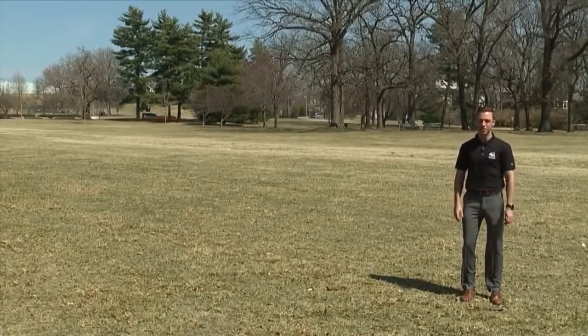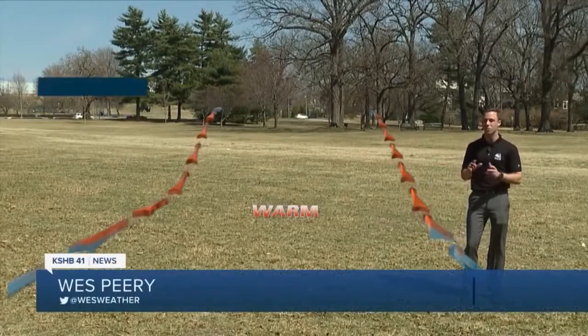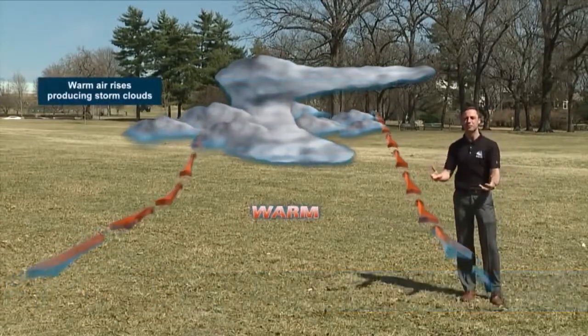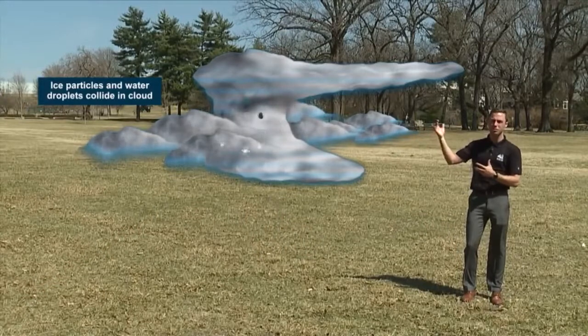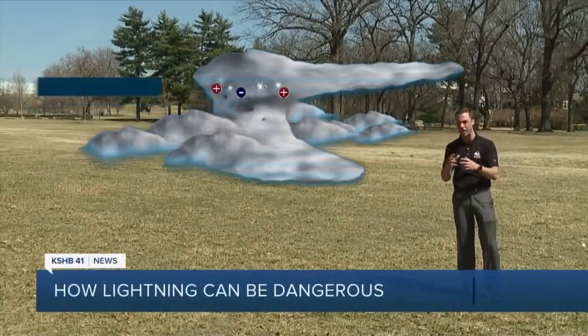Kansas is used to thunder and lightning and we get it all year round, but it mostly strikes in the warm months. That makes sense because in order to get a thunderstorm, you have to have a cloud developing, and a cloud is warm rising air which condenses into a liquid. And of course, the cloud up there is really cold — it's below freezing — so you get ice crystals and pellets that form in the cloud.